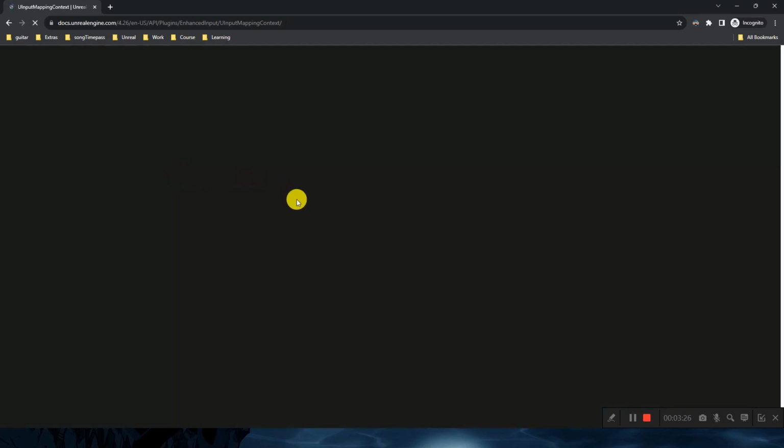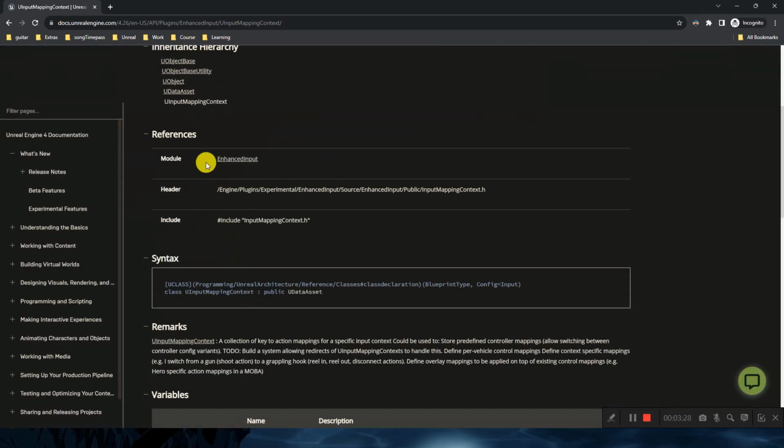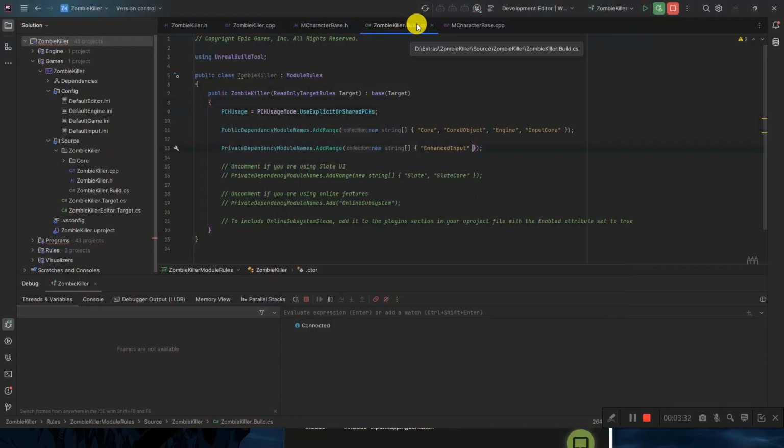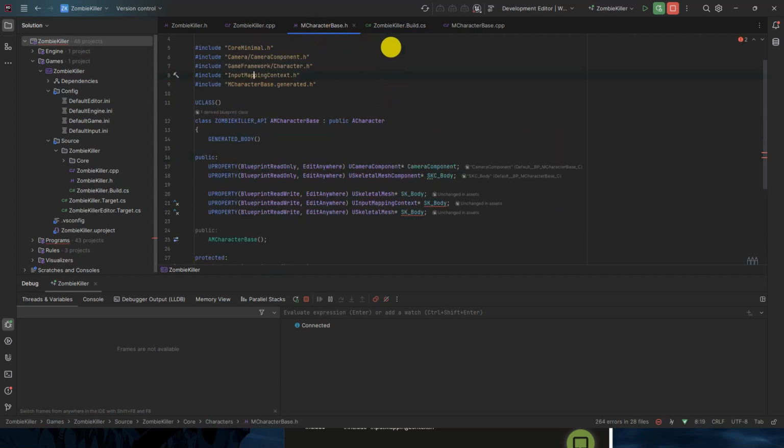Go and check what's the module name. In the module you can see it is saying EnhancedInput. Now go to your project.Build.cs and check if that module is already there or not. If not, make sure to add that, then it won't throw you that error. So right now we have added that module. Now it won't give you that error.